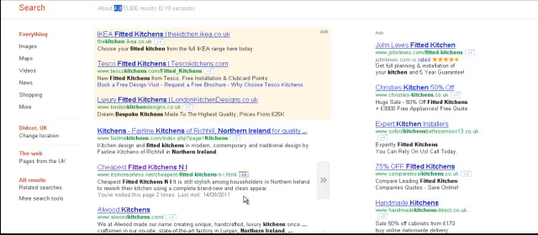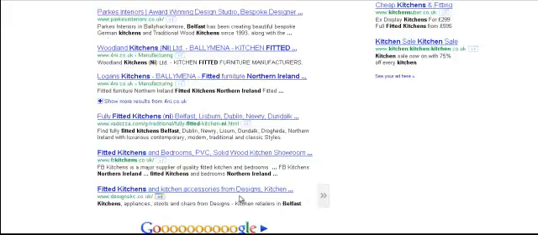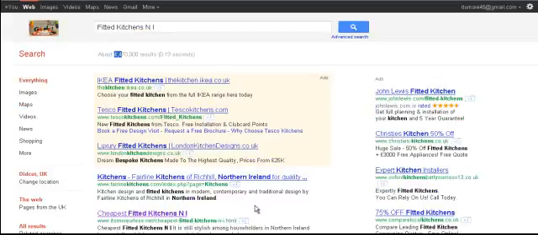But once again, if you find that we're hitting in a couple of places, we're crossing over, for instance, if somebody typed in fitted kitchens NA, they didn't type in cheapest, or best price or best deal, the terms that we try and push. Somebody just typed in fitted kitchens NA, we're number two. It comes out that way, that once somebody types in anything really to do with a mainstream product or a business that somebody does in Northern Ireland, with NA and Ireland or Northern Ireland at the end of it, or Ireland, for instance, and UK, we're pushing up as well.